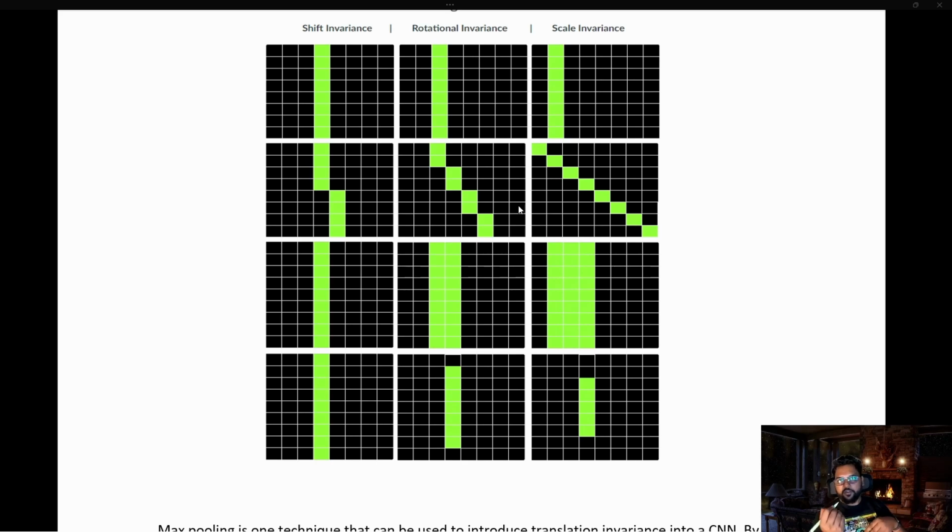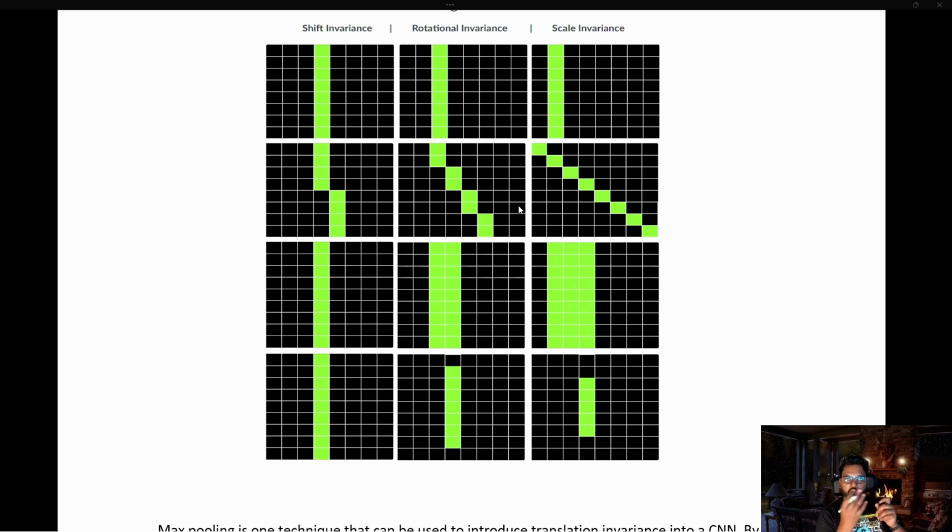Let's say we are building a face detection model, and in the training data your face is facing towards the left most of the time. If you introduce max pooling, and then you look straight at the camera, it will still be able to detect you, because max pooling introduces shift invariance.